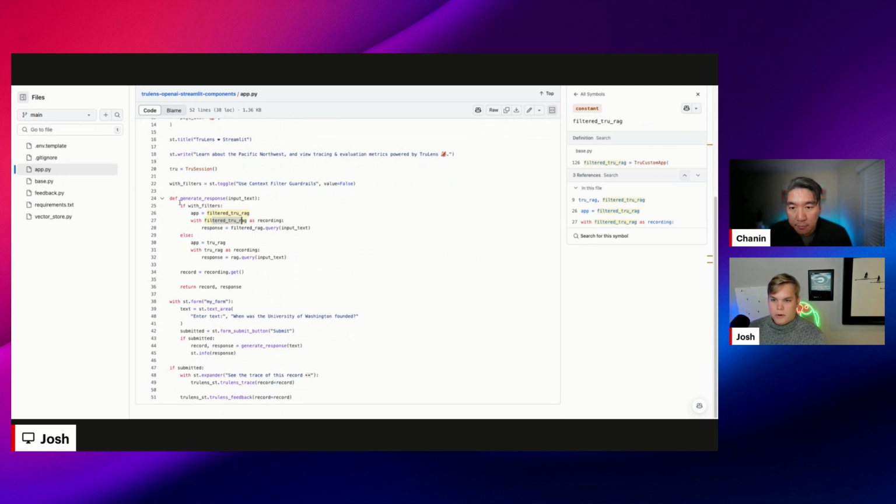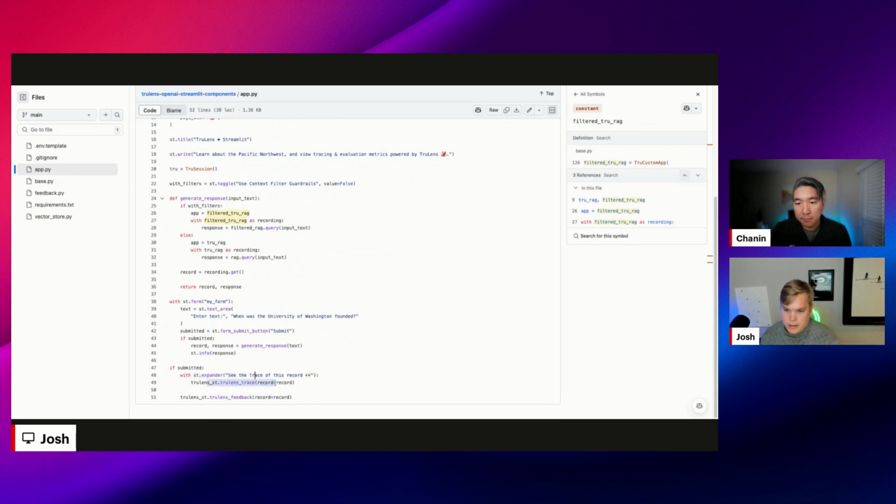So here we're choosing with or without filters, and then we'll run and record the application's trace. And then we get to the part of using the TrueLens components. So here we'll see two. We're creating an expander with Streamlit that says "see the trace with this record" with the cute little eye emojis.